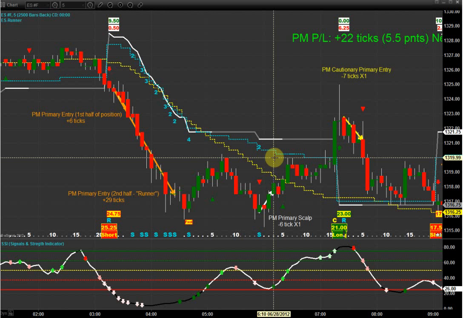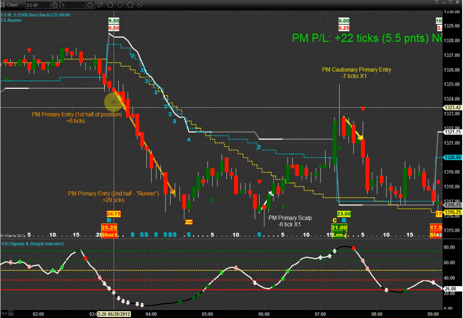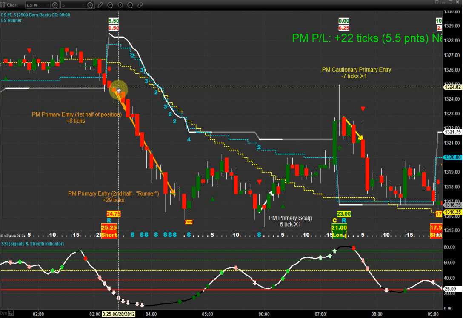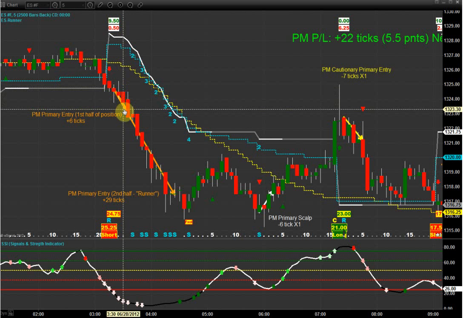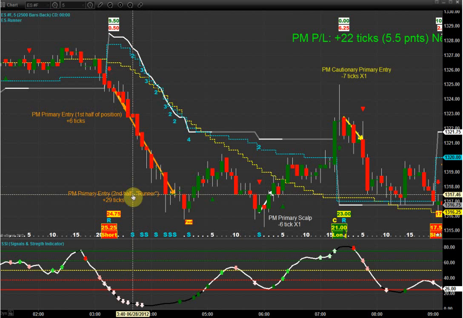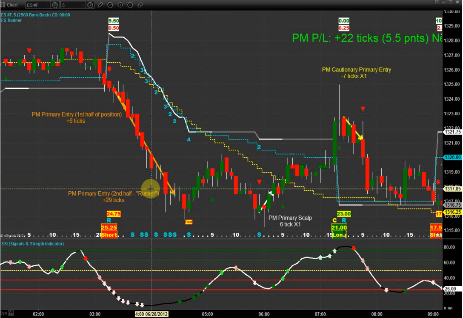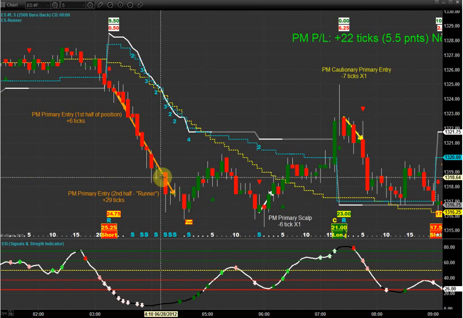So we're using 2 contracts to keep it simple. First contract taken out is 6 ticks, the first profit target. The second contract is allowed to run and exited at either the candle before news, the candle before the market's open at 9:30, or a certain number which you want to make in profit. Maybe you want to make 10 points of profit on a run or something like that.